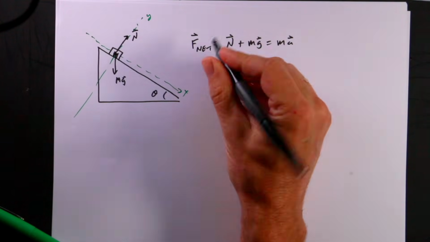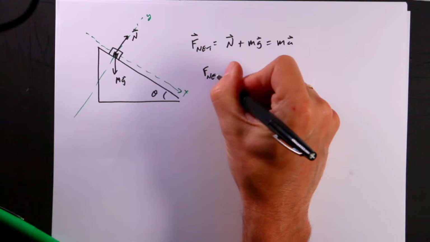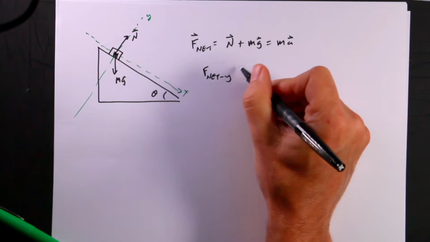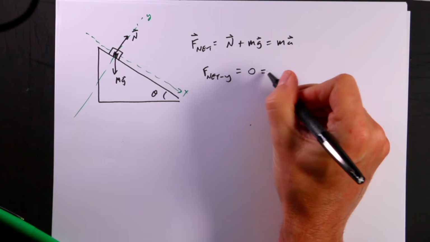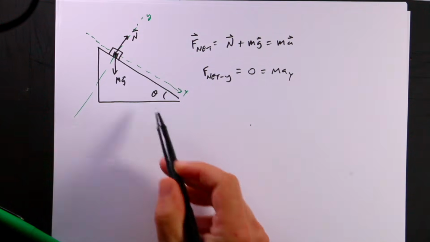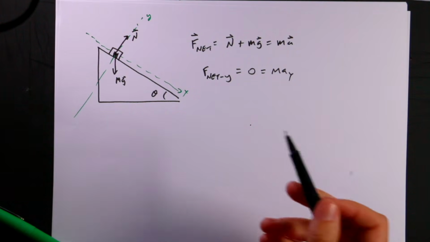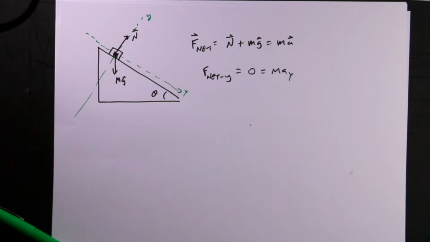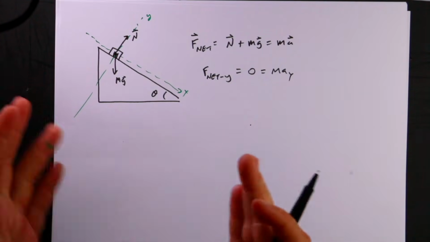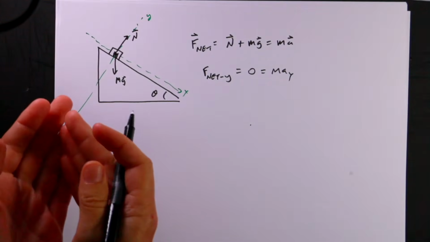So that I can write this. F net y, the y forces, is going to be equal to 0, because that's mass times acceleration in the y direction, and it doesn't accelerate in the y direction. So I don't even care about that. I want to find the acceleration. I don't really care about the y. If the y acceleration is 0, I'm done, right? And I've set it equal to 0. I didn't solve for that. I just said it has to be equal to 0. You see the difference? So we did cheat. We used the constraint of the system to say, I know that that's true, instead of using the force to find the acceleration.